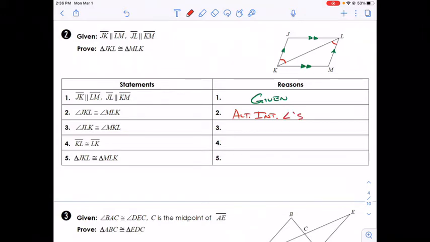Okay. The next one here is JLK congruent to MKL. So JLK is this one here, and MKL is this one here. Once again, because these touch the parallel line and the transversal, these are also a pair of alternate interior angles. So we have an angle measure, and now we have a side of our overlapping triangle, so that's why it's KL congruent to LK. This again is by the reflexive property.